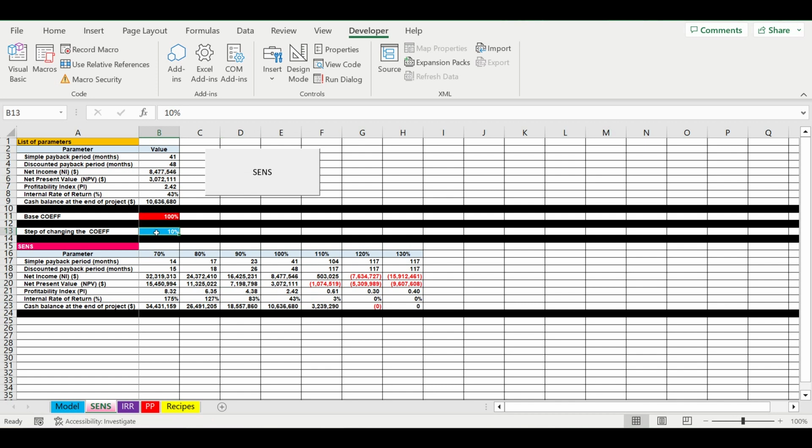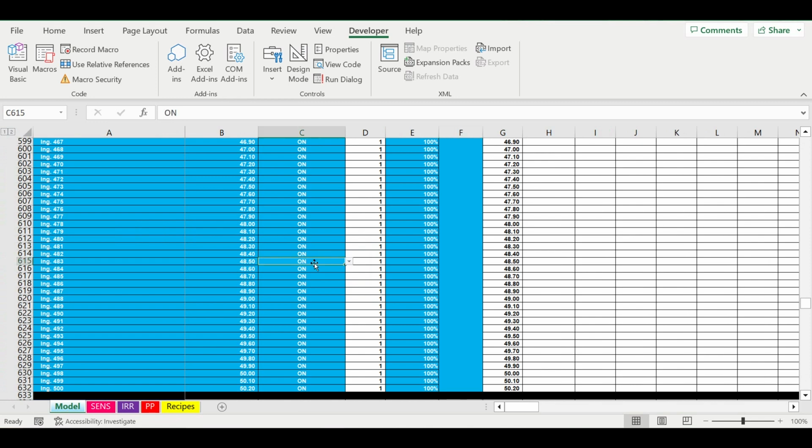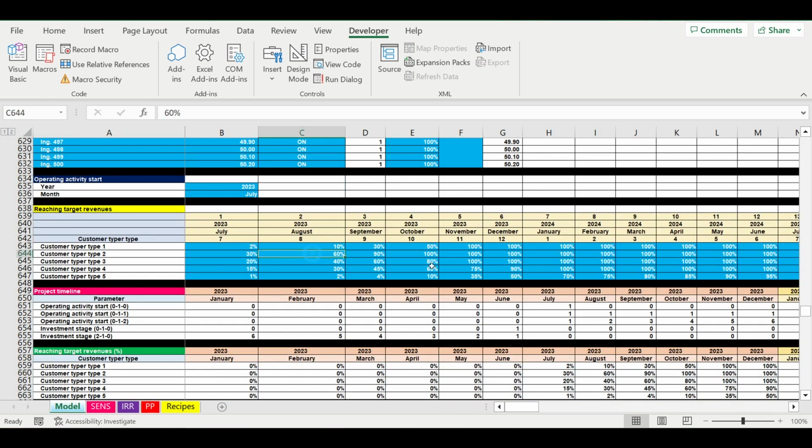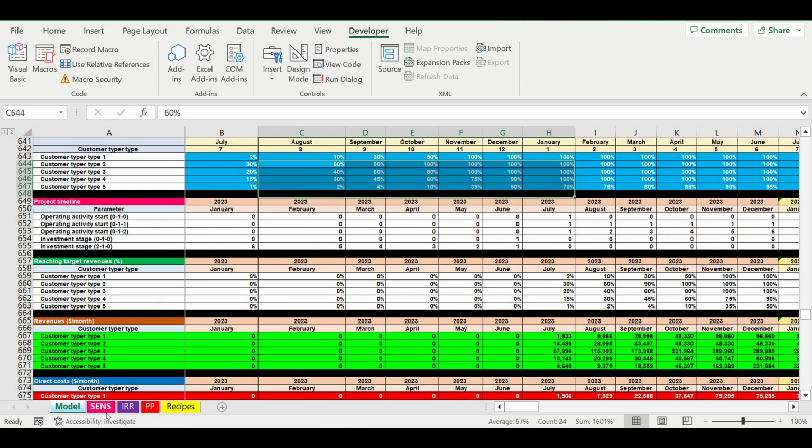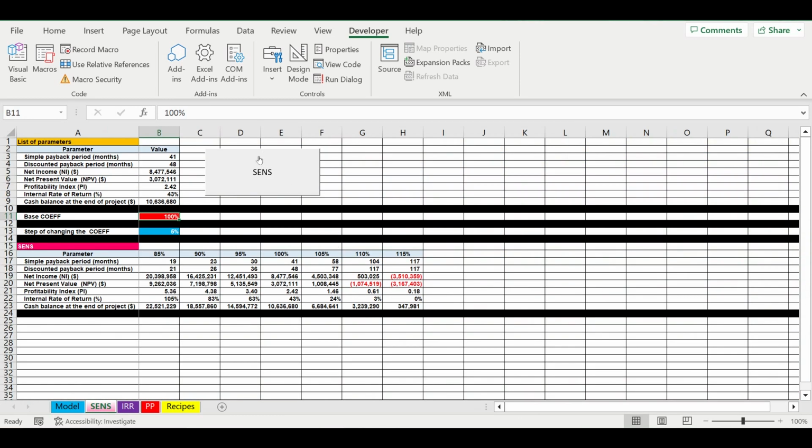We can use, for example, a 5% step. So now we can add this coefficient to absolutely any parameter of inputs and press the sense button and see what will happen to our simple discounted payback period, net income, net present value, profitability index, internal rate of return, cash balance, and many other parameters that you would like to add.